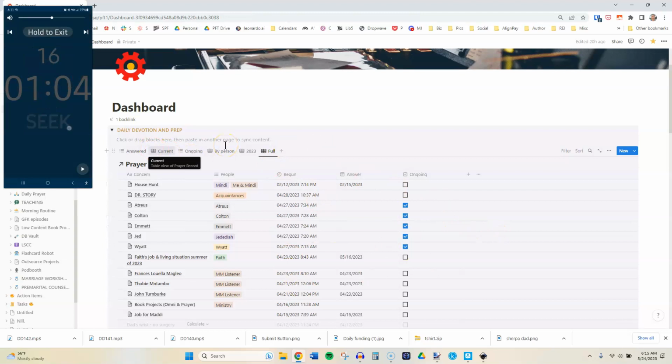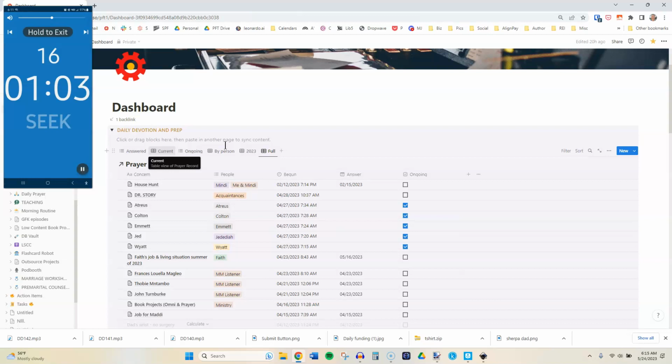Okay, and what I'm doing is using an interval timer that I have on my phone. I will put that on the screen now. If you're not familiar with an interval timer, it just has a lot of different timers, one after another, that are in a sequence or intervals. I have a 1 minute interval I call seek, which is when I'm praying about what is the next thing I should pray about, and I'm looking through my list and just letting the Spirit guide me to what's the next thing I should be praying about.